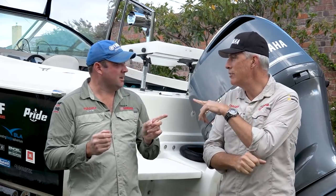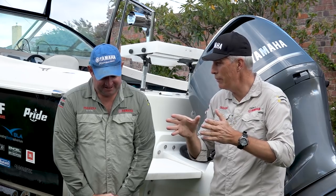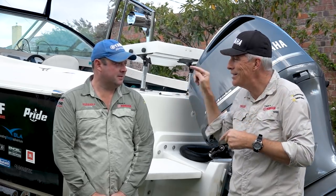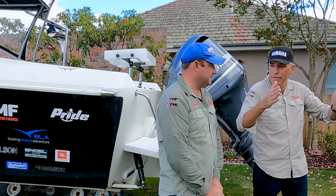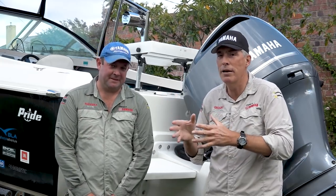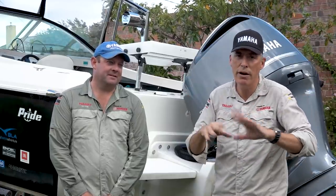I'll just geek you out a little bit - the Bertram 25 story begins back in the 60s. Originally the generation one boats - the first popular generation - were the narrow flybridge boats. The flybridge is a little bit narrower, they don't have a bowsprit, and they typically have twin six-cylinder Merc cruisers, the old 250 Chev engines. Then in 1984 they went to the Gen 2, which is the wider flybridge - a bit more nicely dressed up, moulded bowsprit. The one we were looking at was a generation one, so it had the six-cylinders, raw water cooled, no fresh water cooling.